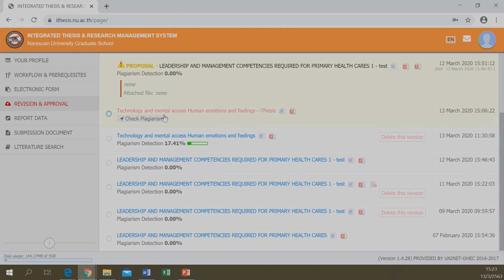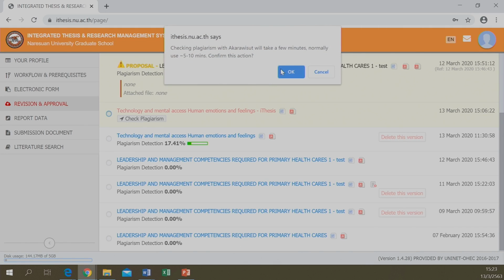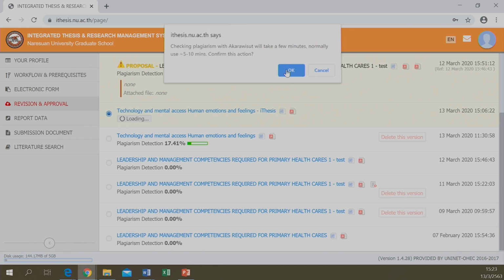Before you submit this version, you have to click first the check plagiarism. This version will be submitted to iThesis for checking. So click check plagiarism, then of course click OK.